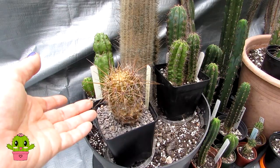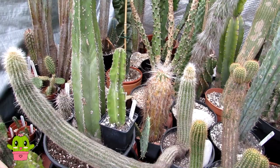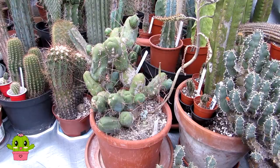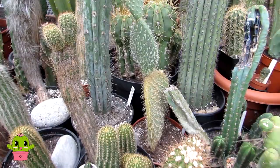This here is our saguaro — it's probably about eight years old now. Some of our smaller trichocereus were in the polytunnel and did get watered and fattened up really nicely, but all the big tall ones in these big pots haven't been watered yet, so it's going to be great to give them a good drink. The weather's been absolutely lovely — a bit overcast today, which has been perfect for moving these, especially the ones that were in the grow room. I'm also happy to see more buds forming — this is one of our trichocereus, I think trichocereus grandiflorus, with a nice hairy bud forming.